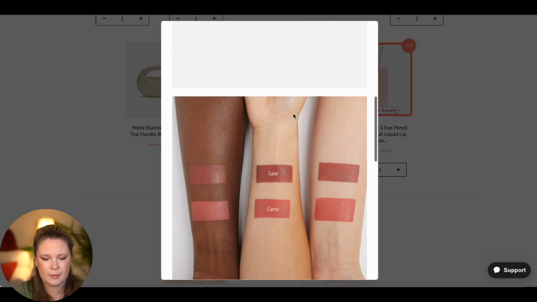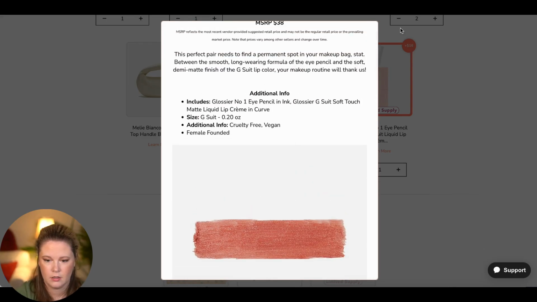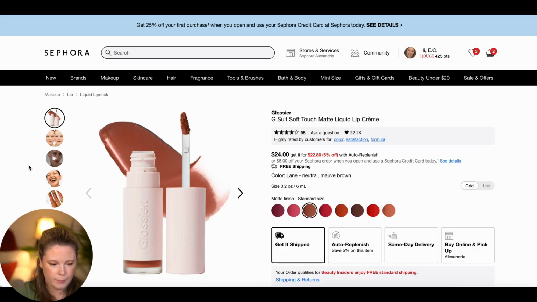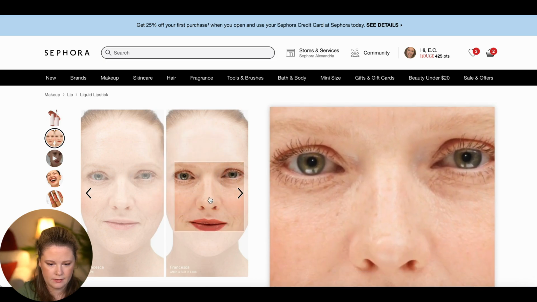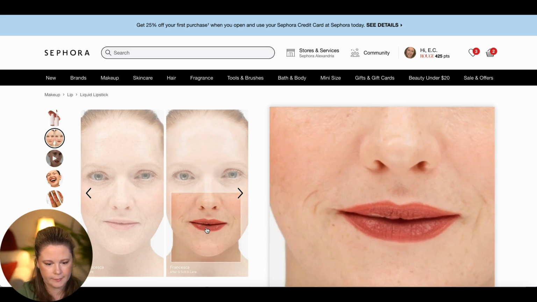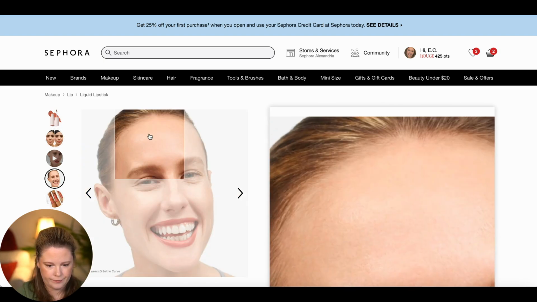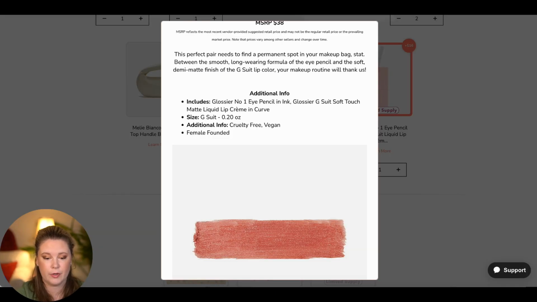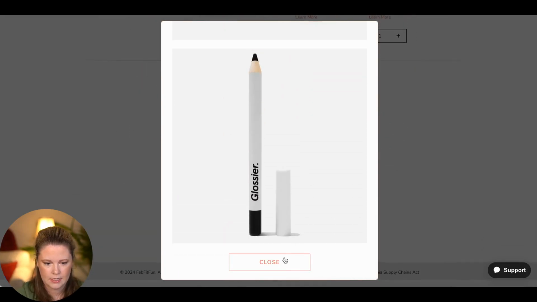I want to say the lip color is like 20 something. Lane is a neutral mauve brown, and you can see that is what it basically looks like on my coloring. And then Curve is a dusty peach, and so I thought I might enjoy both colors, so I selected both, but that was a surprise.